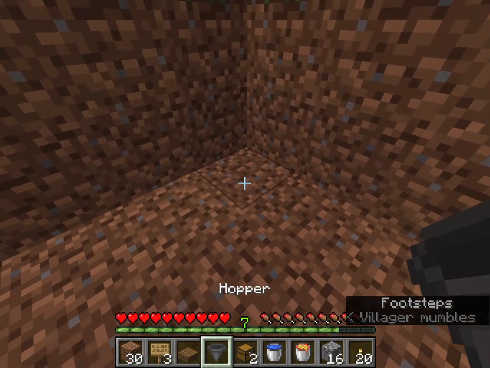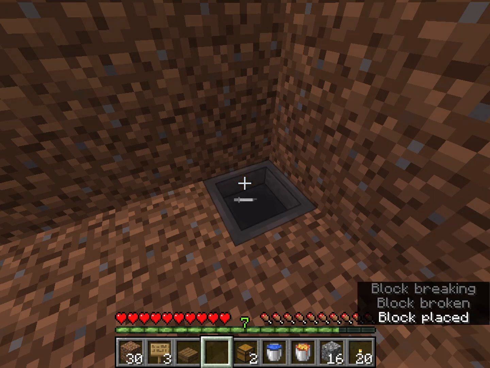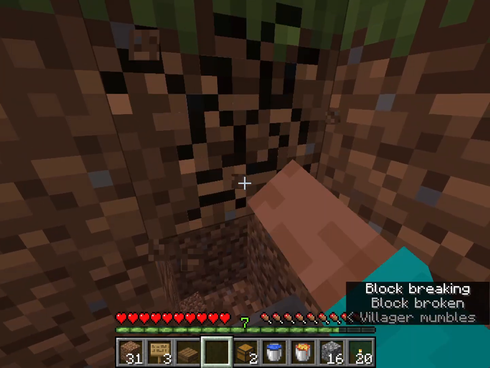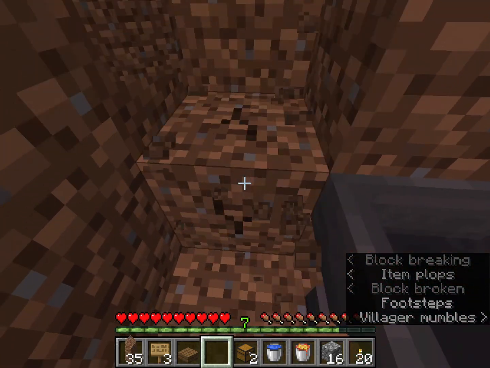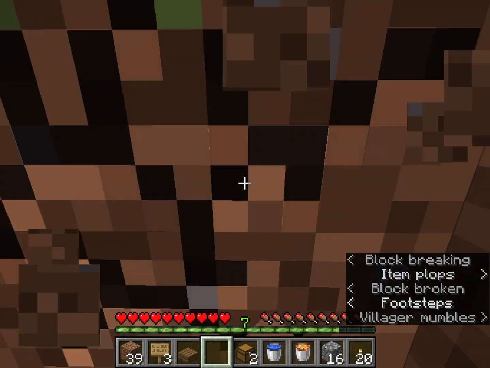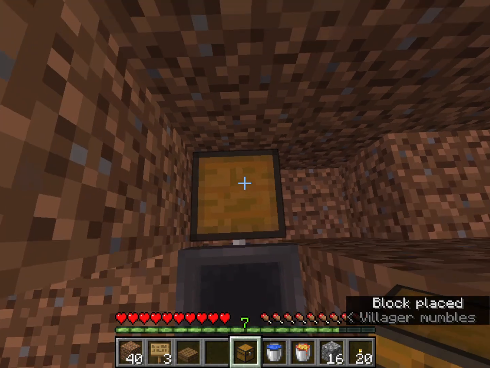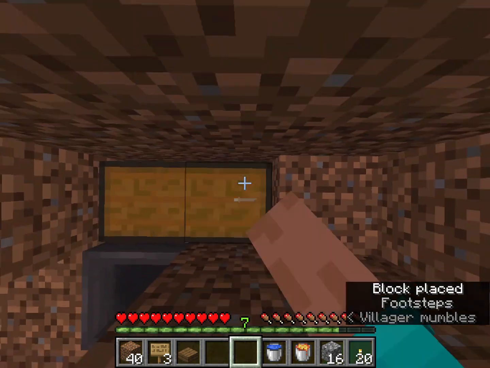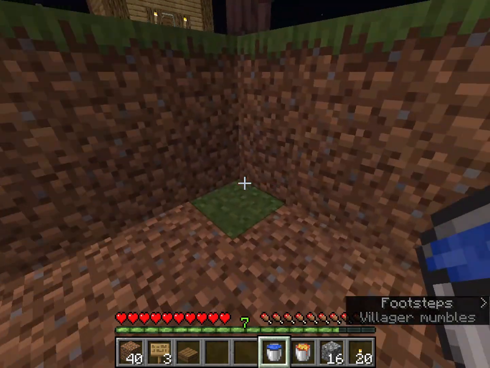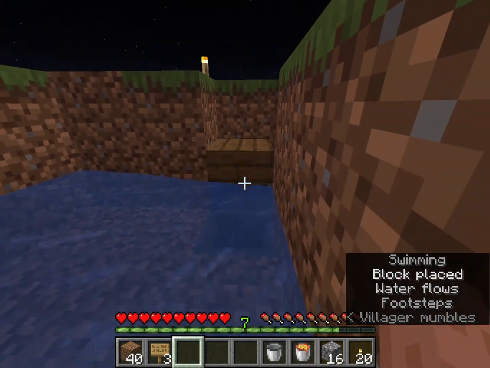But I've already got my hopper here, and I'm going to put it in this corner. Point it facing that one. I'm going to go ahead and dig this out. So that's my exit. Let's go ahead and put in my double chest. There we go. And we're going to put water there and a slab there.